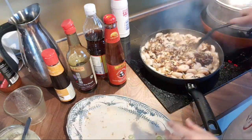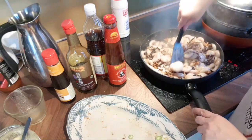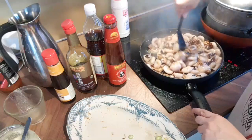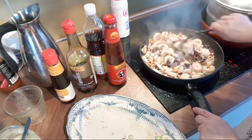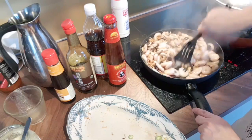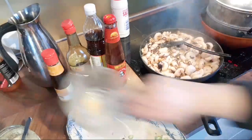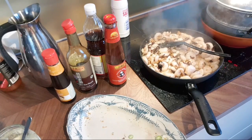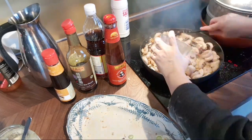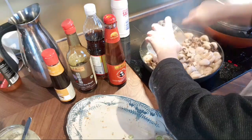Then we just toss them around. See, the sauce is reducing. So if you like, you can add a little bit of water so that it's not so dry. I'm going to do that. Just a little water, let it simmer for just another one or two more minutes.